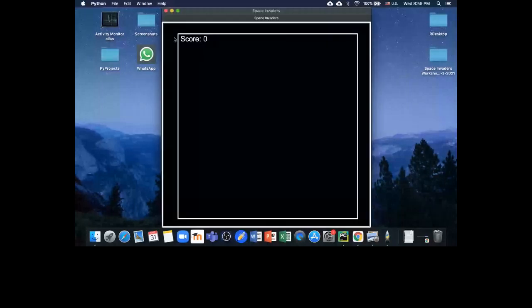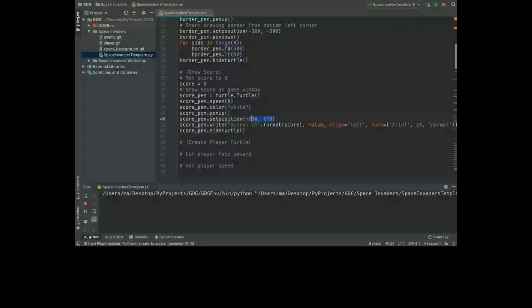Again, the values for the position when I'm printing the score here, I get those from testing, running the code and changing the values just to adjust it where it looks very nice. So you can again mess with those numbers. They do not have to be exactly the same.